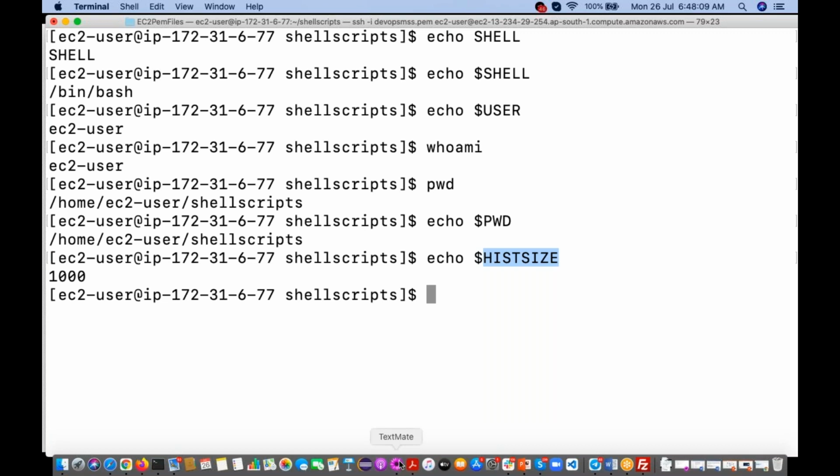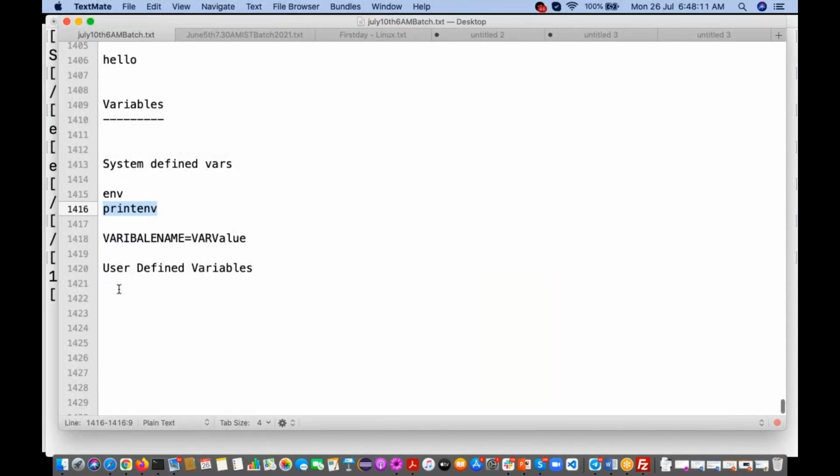So we are going to use the export command. We are going to use export HISTSIZE equals whatever you want, you can give it.